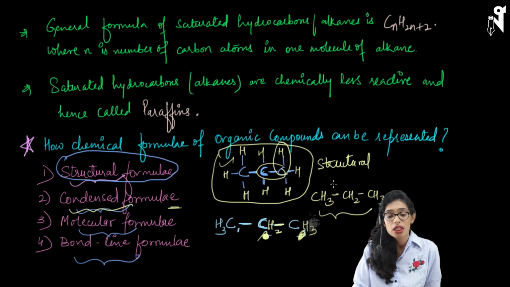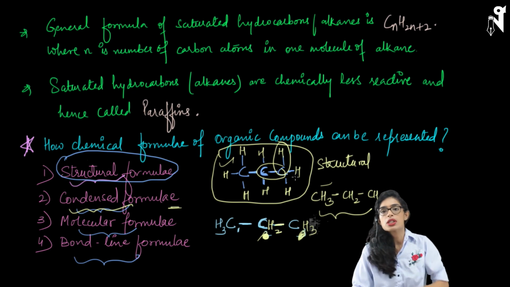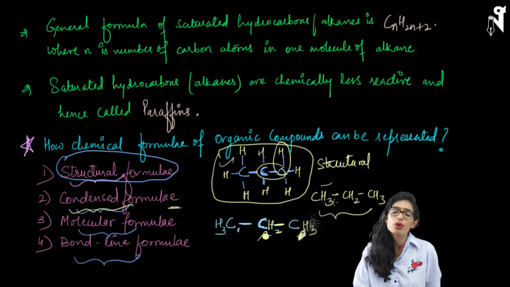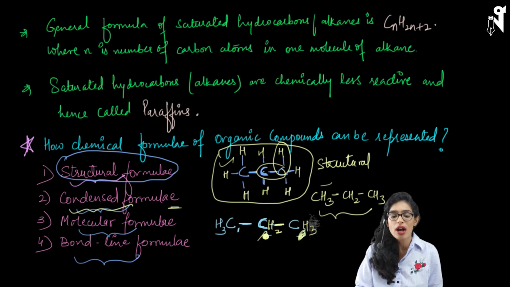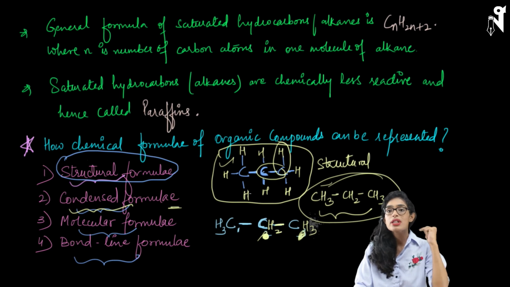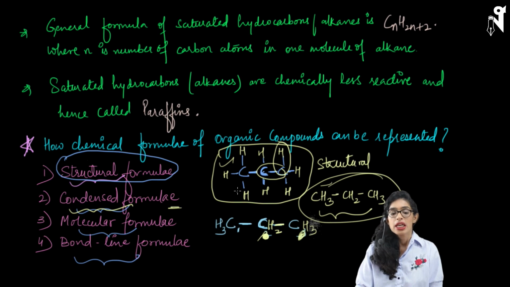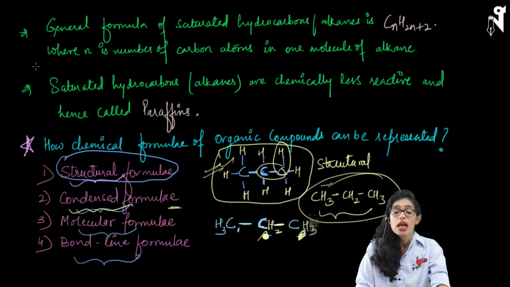If you compare it with this, it looks a little more simplified and easy to write, rather than writing bonds, bonds, bonds everywhere. Though it may not give you a very clear picture of the carbon-hydrogen bonds, all this is there in your mind, and you have to write this only when you are pro in writing the structural formula, and now you can calculate very fast. Initially, when you are writing compounds, I suggest you use only the structural formula because it gives you a very nice picture. It will make sure that you don't make any mistakes. Once you get pro in writing the structural formula, you can use the condensed formula for representing your compounds.